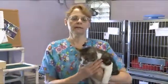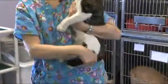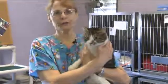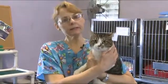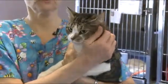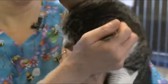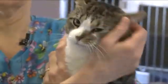All right, this guy is actually very new to me. He just got promoted yesterday. His name is Kink. Kind of an odd name, but maybe he's got a kink in his tail. I don't know. Got kind of a short tail. So I just looked at his teeth. I think he might be about 2 years old, not very old. He might need neutering, but that'll be done before he leaves. He was a stray, so we don't know what his situation was, but he's a very nice boy.